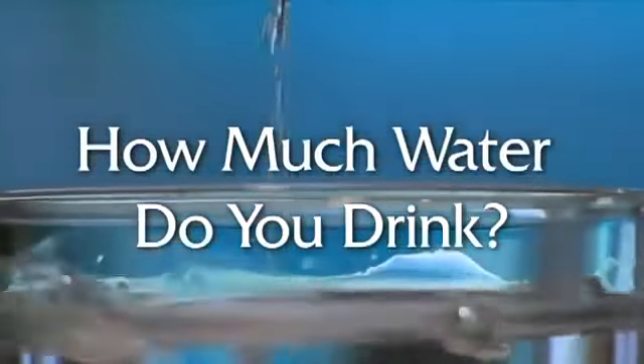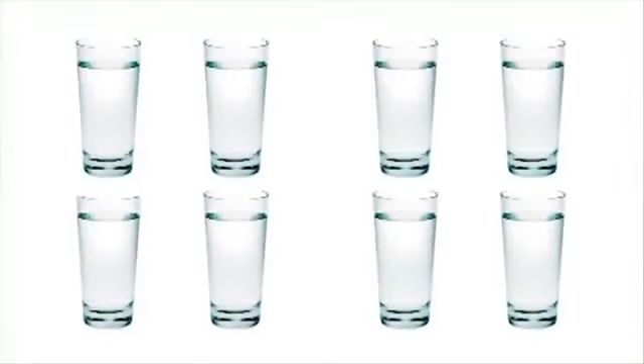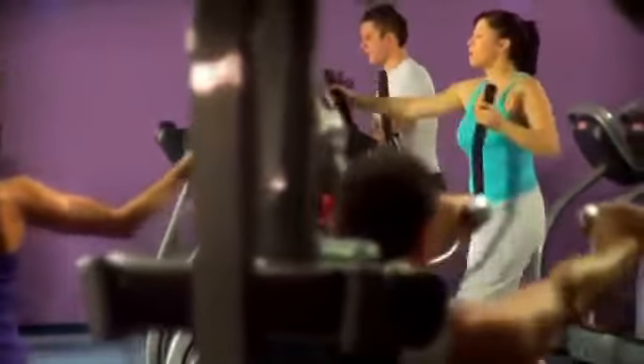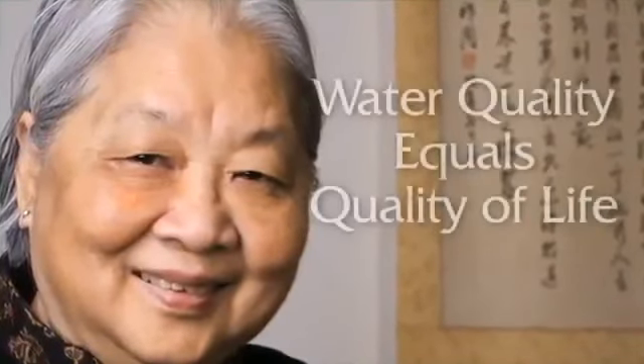Many people are confused about how much water a person is supposed to drink. Most doctors say eight eight-ounce glasses per day — but is that a one-size-fits-all answer? A 250-pound person would need more water to maintain their 75% hydration level than a 125-pound person. And what about someone who is very physically active or works in a hot climate? Researchers have discovered that the most consistent trait of long-lived healthy people on the planet is the water that they drink.